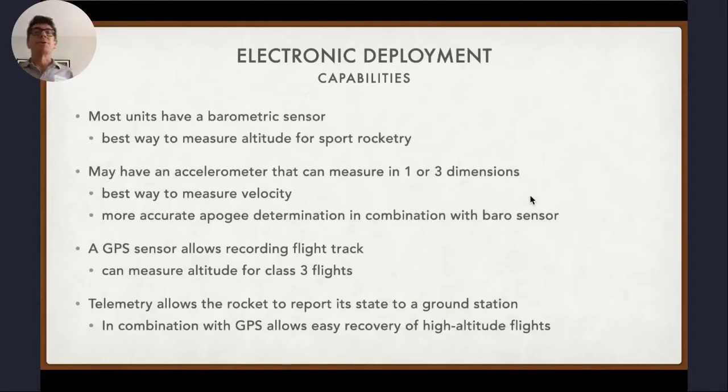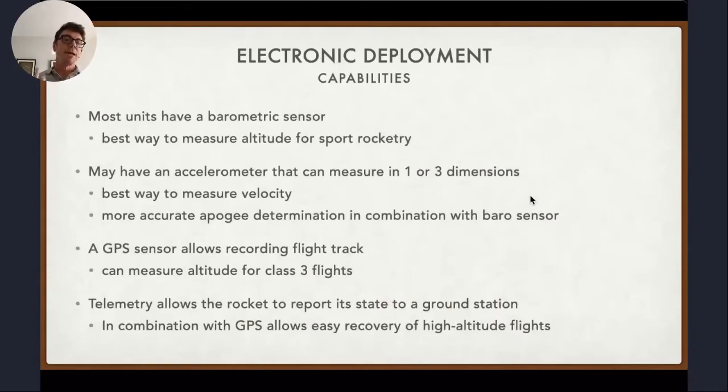GPS is very nice also, in particular if you're flying high enough where the atmosphere gets thin, like these 100K shots, GPS is kind of necessary. But even with not flying so high, if your rocket's going tens of thousands of feet, it's nice because some of the GPS units have a way to telemeter their position back. And so you can go find the rocket based on its location.